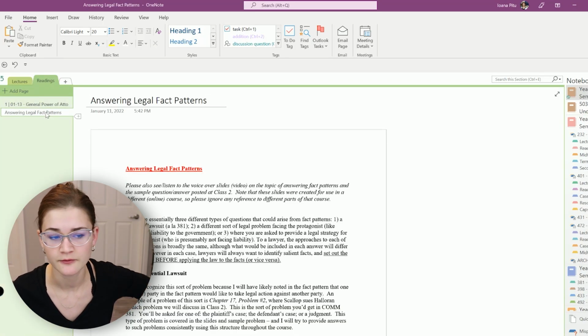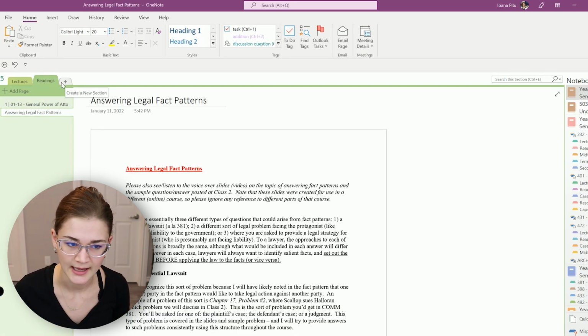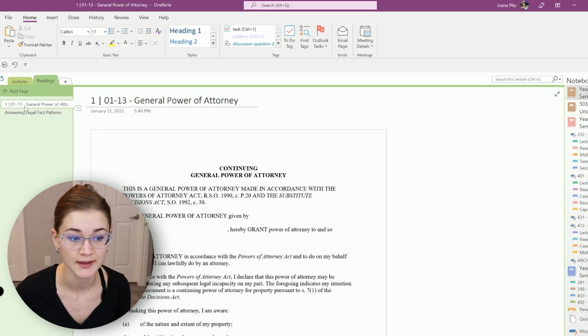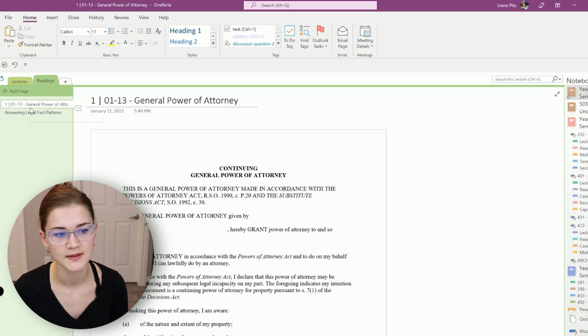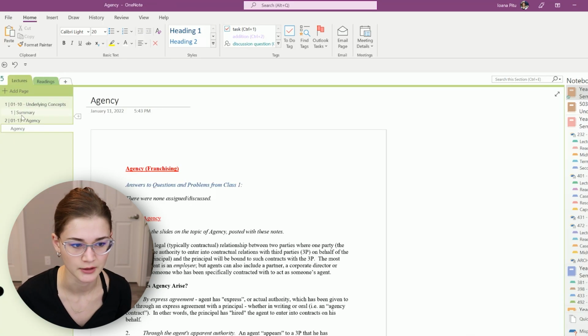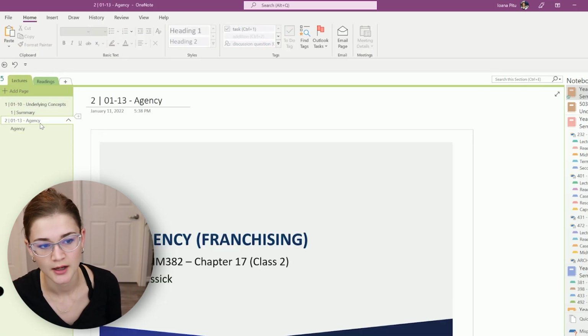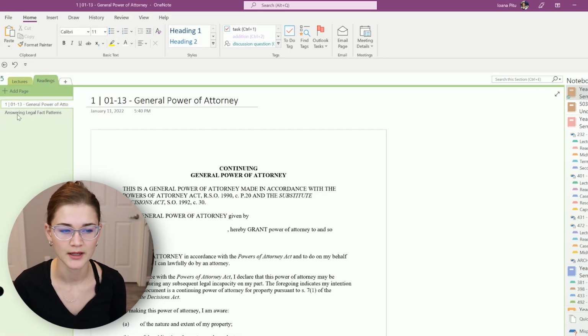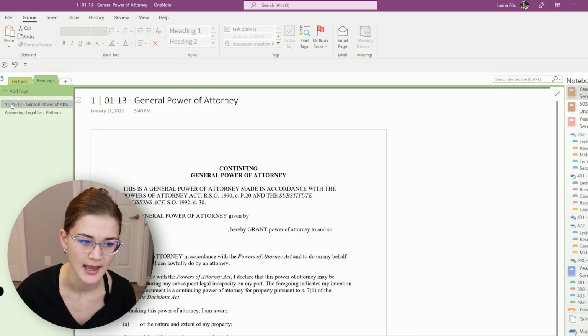Same with readings. If, for example, we had cases in this class, or if we had a few questions on this document, I would put that right under here. It's also helpful when I'm going through the course. So for week 1, I know I have to look through what lectures we're going to be talking about this week. And then in terms of material I'm going to have to do that week, I just go here under readings and I do everything that is under week 1.